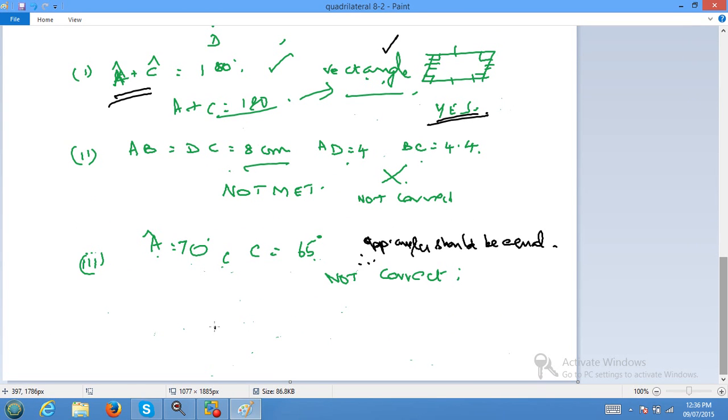So please repeat the problems and convince yourself that these answers are correct. Please draw the diagrams as far as possible and try to mark them for each case. Try to analyze. That will help you remember the key points.